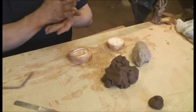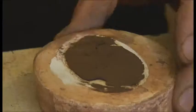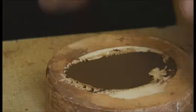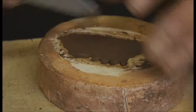Plaster sprig moulds, so the clay won't really stick in there too much because it's soaking up a little bit of moisture from the clay. For some reason it only seems to work with this knife. It's just got the right amount of spring in it to get the thing to come out. I've tried all sorts of different knives, but just this one.